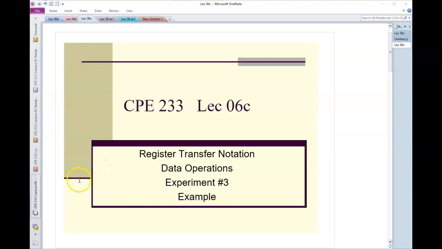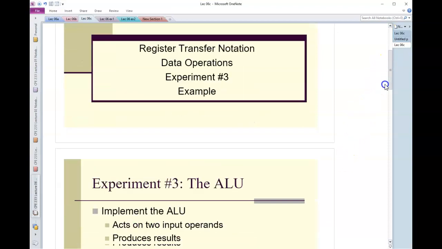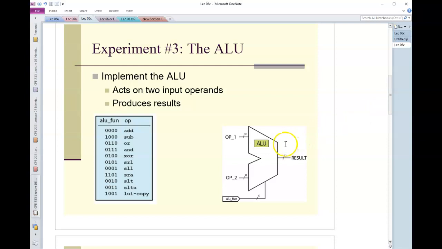This is going to be another short experiment, similar in that you're just simulating. You don't have to synthesize this in any way. So let's look at this, and this is a matter of implementing the ALU. Now the ALU stands for arithmetic logic unit. Generally speaking, in real life, it used to do arithmetic and logic. Technically, it just does all the stuff it needs to do. ALU is kind of an antiquated description. People don't really use it exclusively for arithmetic and logic, but they still call it an ALU.